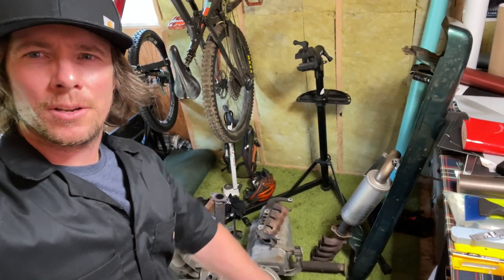I have an exhaust hoarding problem, as you can see. I hoard a lot of stuff. Mountain bikes, surfboards, skateboards. Oh man, I think I have a problem. I'm just kidding. I do all that stuff, so of course I'm going to hoard it.